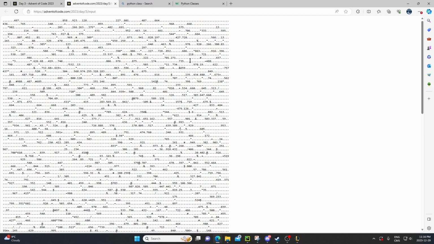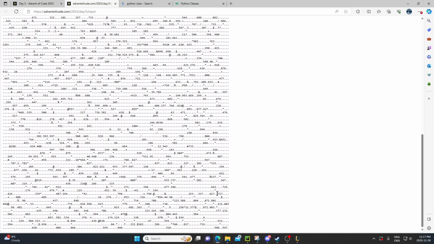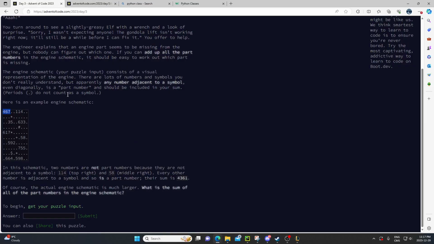Oh yeah, could there be multiple symbols for the same number is what I'm asking. I cannot tell. I don't see any multiple symbols for the same number actually. They're all separated by a dot. What the hell? So I don't even need to do all this visited crap. What did the question say?